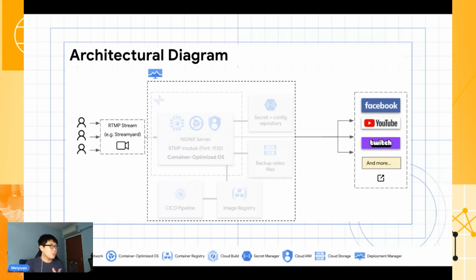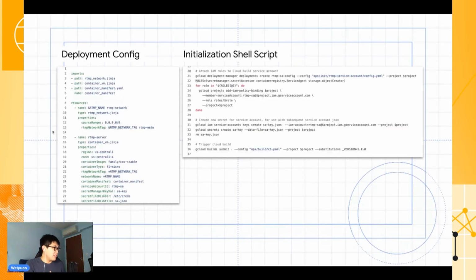We do that by setting in the configuration, for example for our RTMP server, the virtual machine, what's our configuration. Let's see over here, the container type, I'm using the smallest one, F1 micro. At a certain time period, when our demand is higher, we upgrade this to the next tier instead. And then you can see over here, there's an initialization shell script.